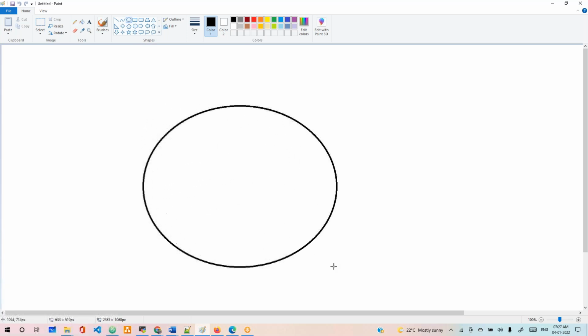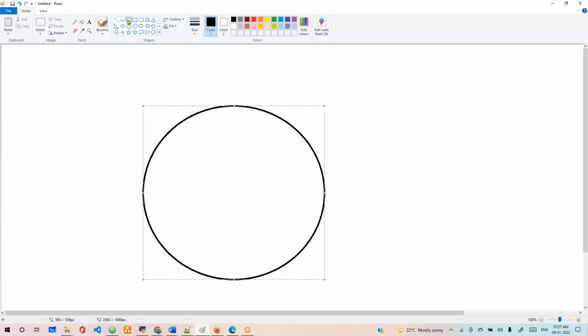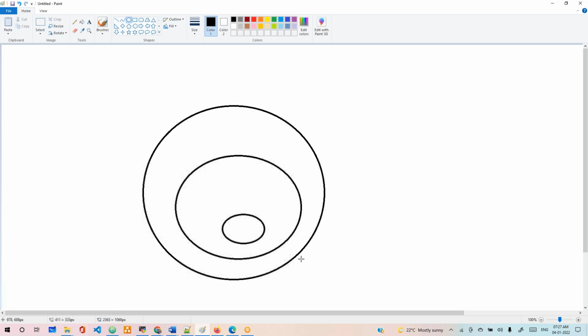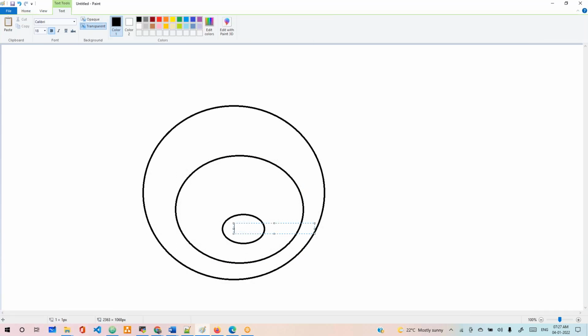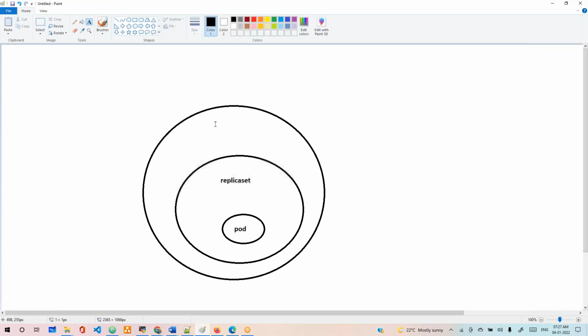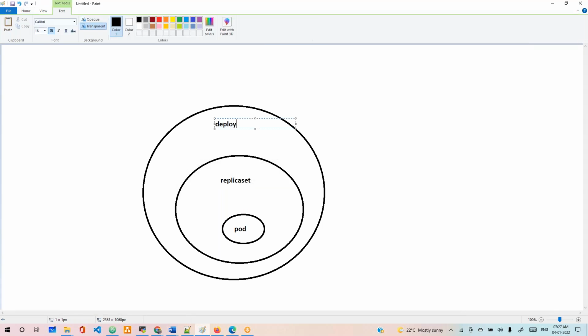Let's say this is the pod, replica set, and deployment object.